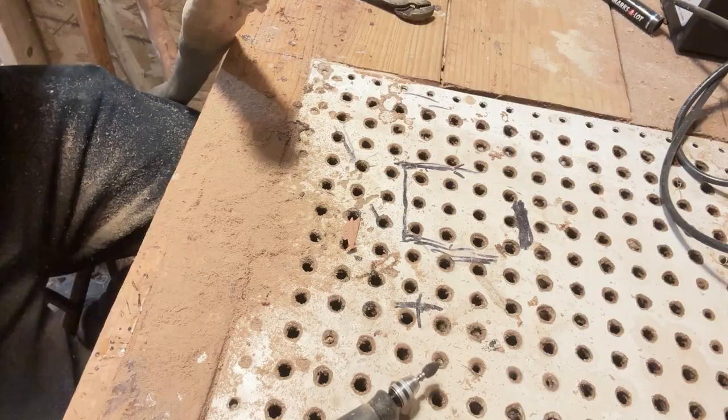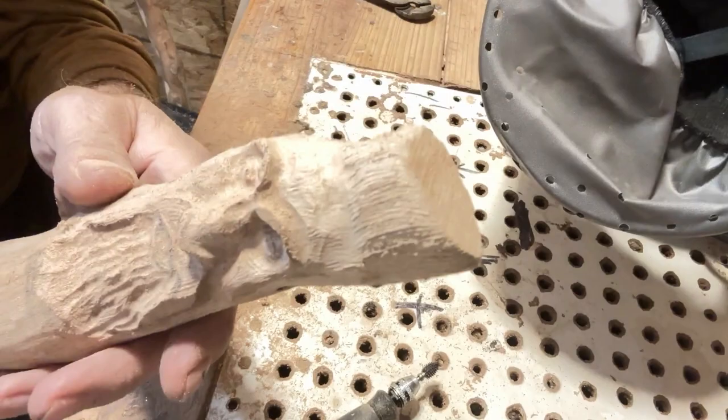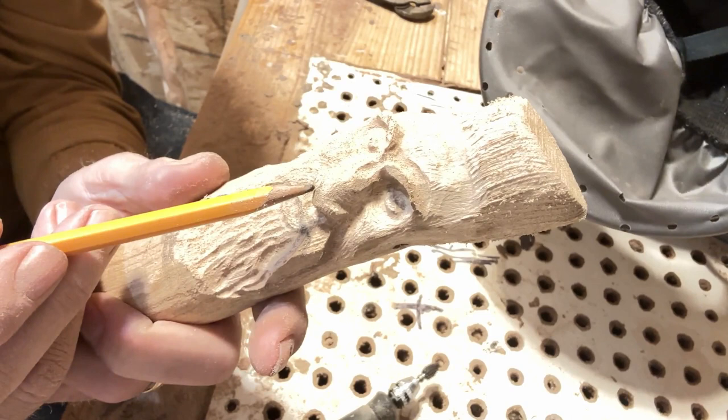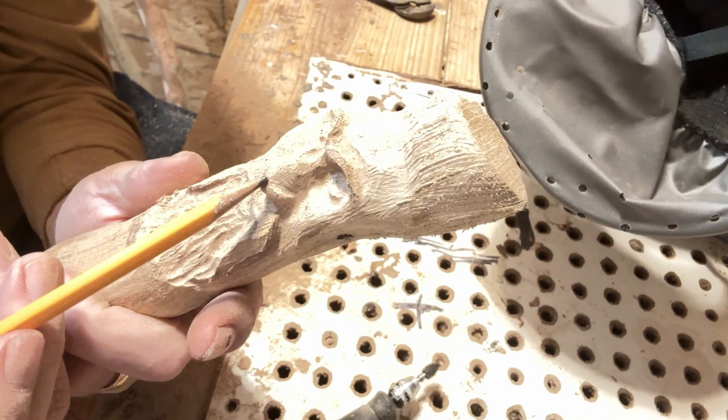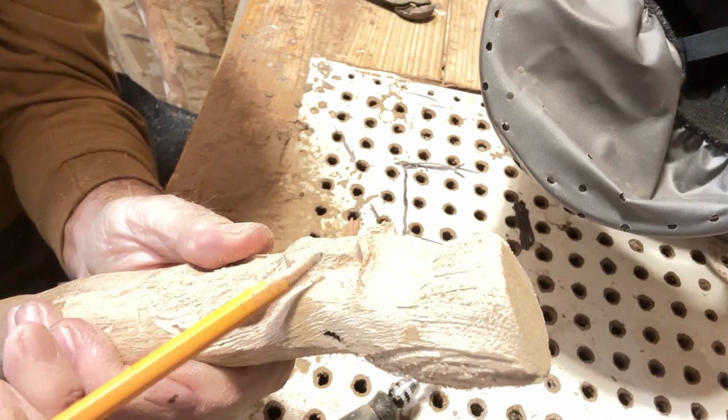Okay, this time we got a little bit closer to the nose. I hope everyone can see what I was talking about. I wanted to get the nostrils, just a slight hint of a nostril on both sides, and we want to maintain that hook in the nose like that. You can see quite a bit of a hook nose there.